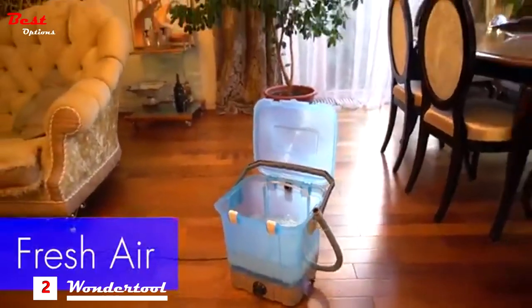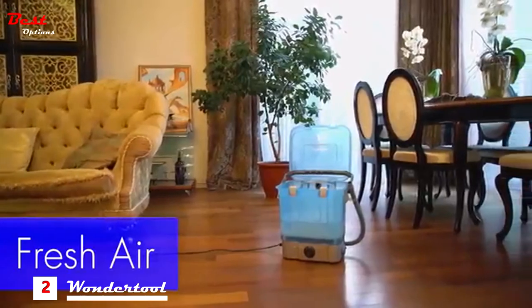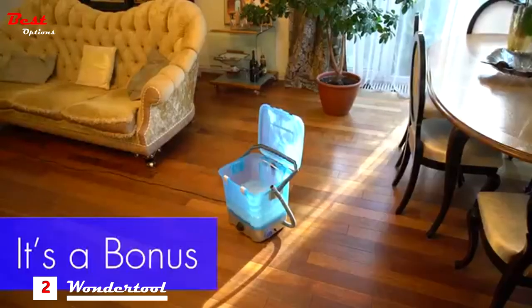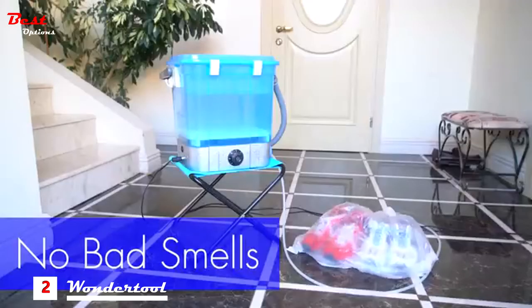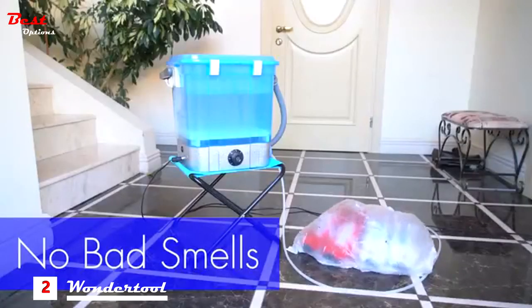And you also need fresh air in your house. You get it with Wonder Washer. It's a bonus. Also save time and money on dry cleaning your clothes or sneakers from bad smells.